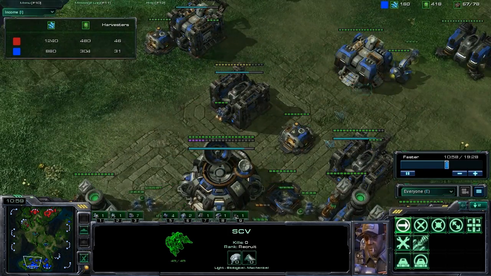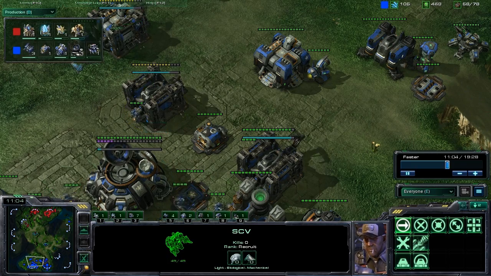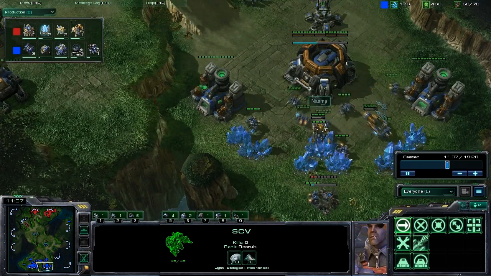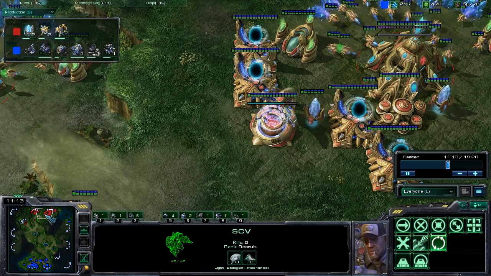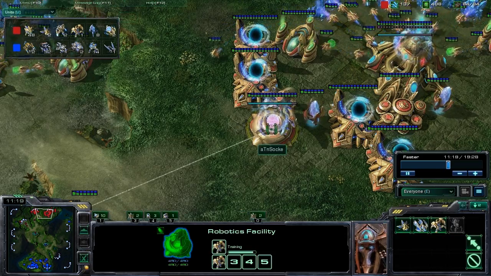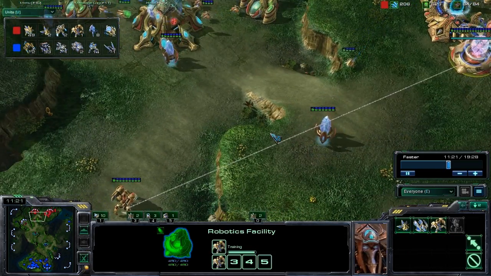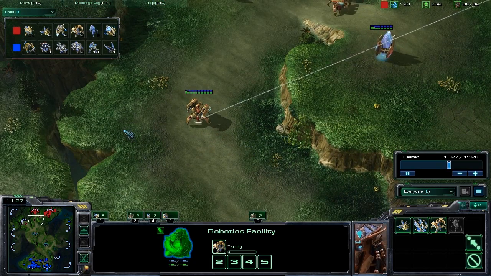Probably going to see some bigger battles here shortly. If we pull back up the production tab, looks like an Orbital Command coming down here for Naama. Oh, what else is going on here? Finally going to get that Immortal out. I do not think there was one finished earlier. There was one, so it did look like Socke canceled that Immortal to get another Observer out. But it looks like we have 2 Immortals on the field now.